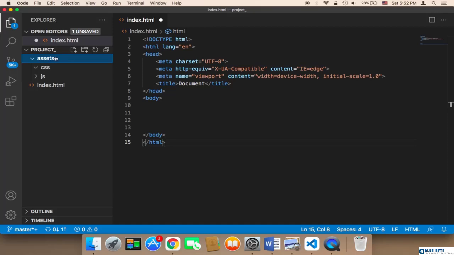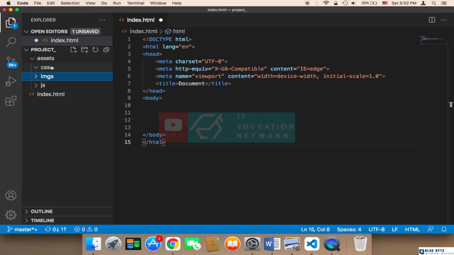And then I want you to select the assets folder one more time, and then click on the new folder icon, and I want you to create a new folder called images, IMGS, for images. So make sure now that you have three folders: CSS, images, and JavaScript, and all of them must be inside the assets. So this is the structure of our project here in the big folder.